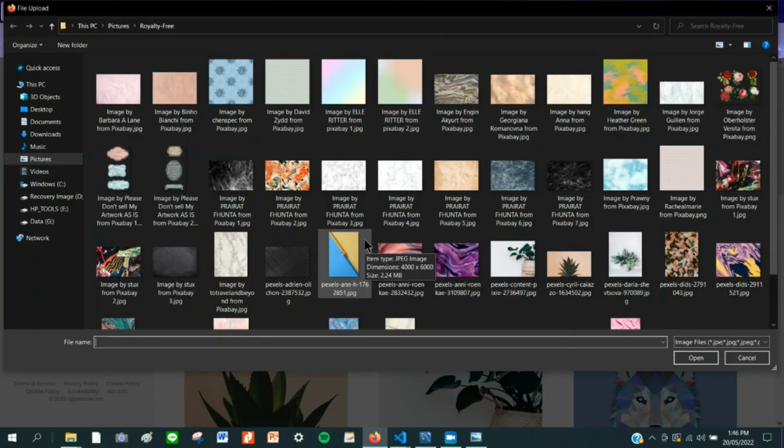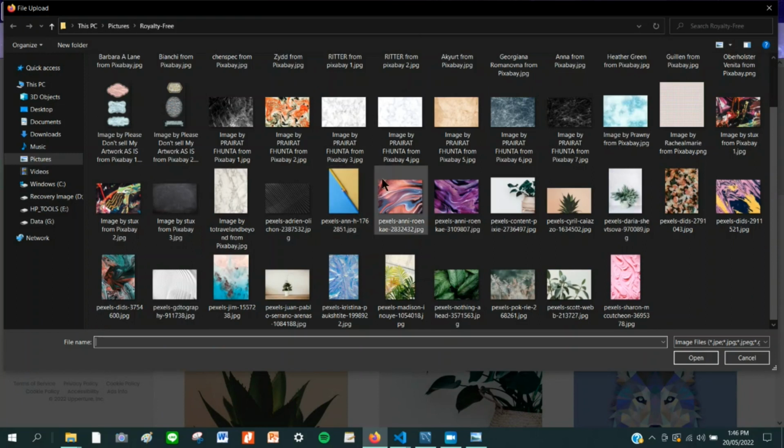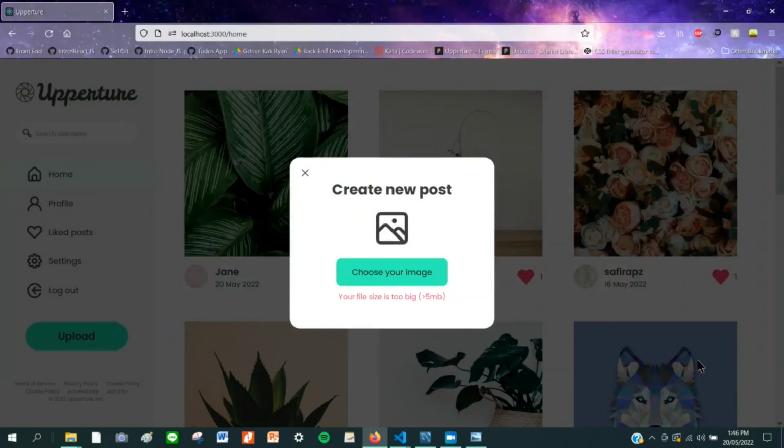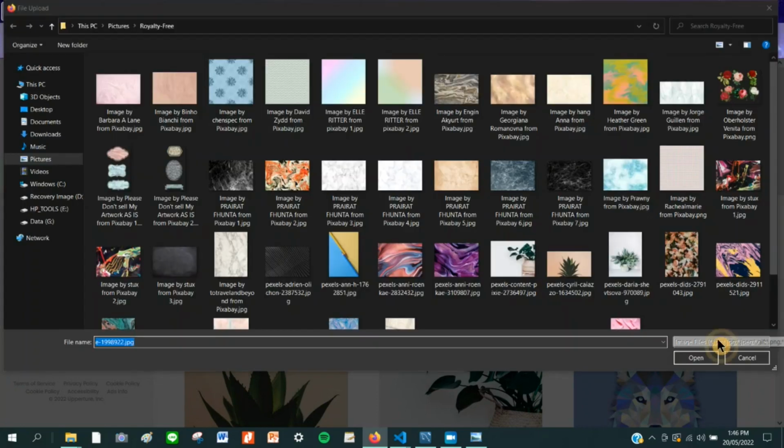Now the limit for the image is 5 megabytes, so let's try to add something that's more than that. For example, this image is 5.59 megabytes. And it will say that our file size is too big. Now let's try to enter a document which is not an image.